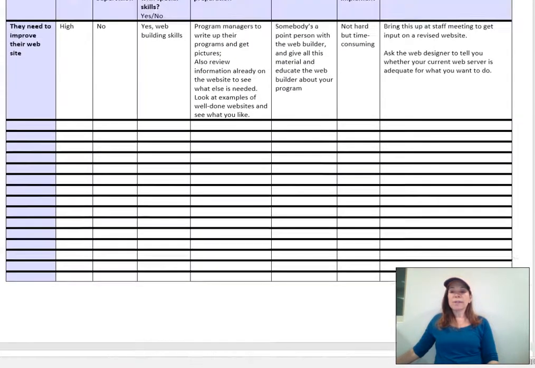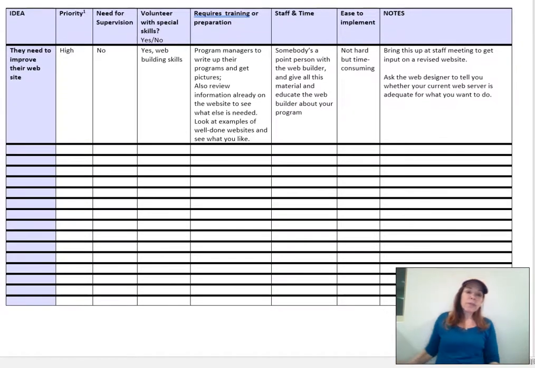Now let's go look at the second chart. I'm already at 10 minutes here, but I'm still shorter than the last one, so we're just gonna hop it along. Okay, so I have taken one job description and I have written it up and I'm going to describe it to you. You are going to fill this out for all the job descriptions that you create this week. All right, so the idea is that the organization needs to improve their website.